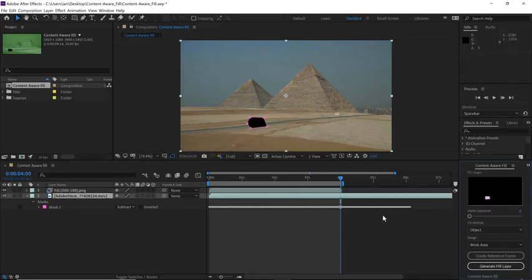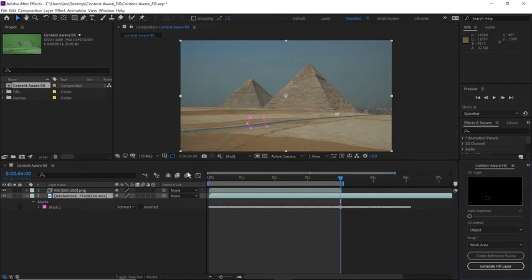And it's going to take a little while to analyze these frames. So once the analysis is complete, you'll see the area where the mask is get filled in with content-aware fill. So I'll rejoin you through the magic of editing in just a few seconds. So once the analysis is complete, you'll see the filled in area here.